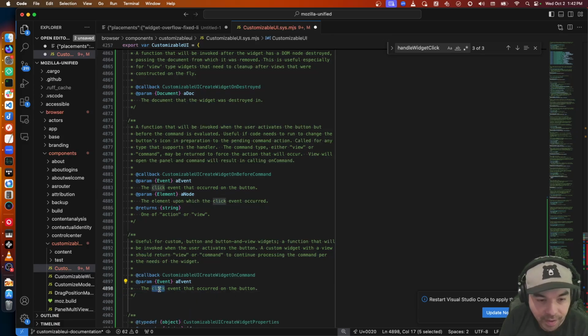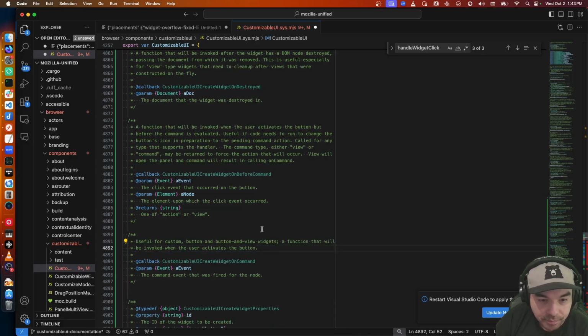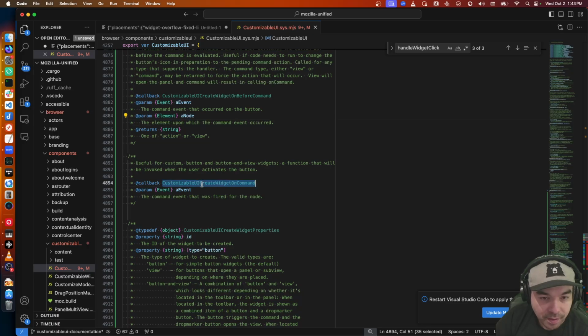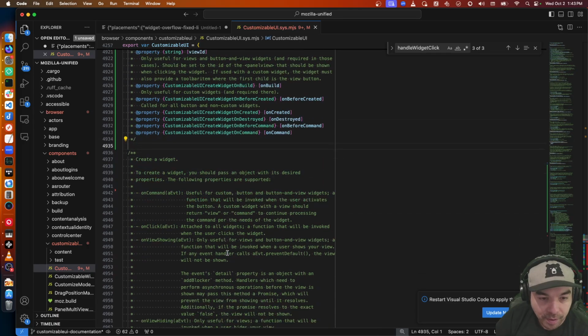The command event that was fired for the widget, for the node, activates the button. And in this case, the command event, the element upon which the command event occurred. Yeah, okay. On command, there we go.